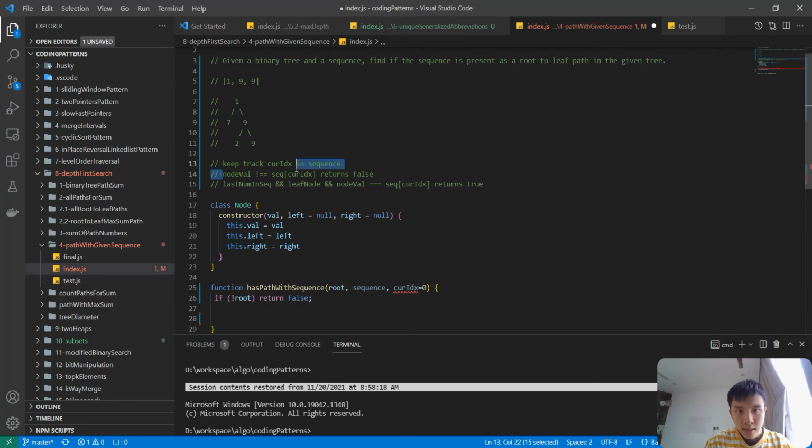So here is, if the node value, which is root.value, is not equal to the corresponding value, which is sequence at current index, we will return false right away.